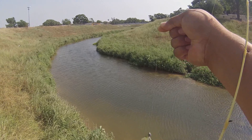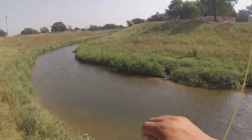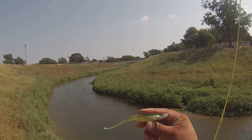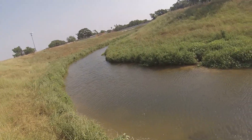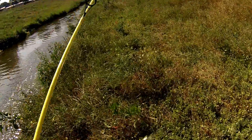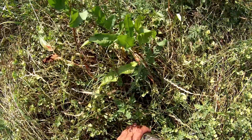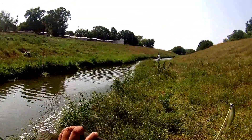I'm switching to the Zoom Baby Bass now. There it is folks, on the Zoom Baby Bass — that's what it looks like. Three-ought worm hook, bullet weight — catch some bass. Here we are, another one on the same setup. I actually got him, he's hooked at the bottom of the mouth so I'm not going to try to put my hand there. There he is on the Baby Bass — check it out!